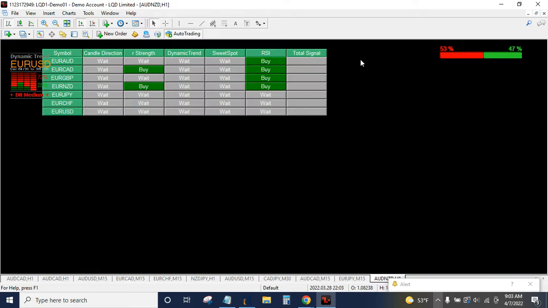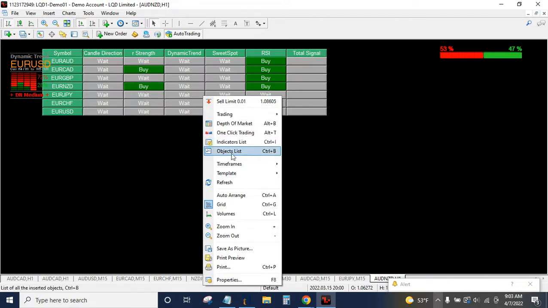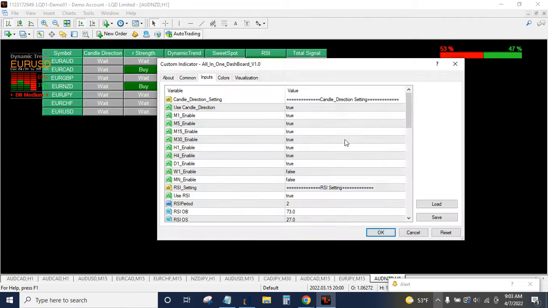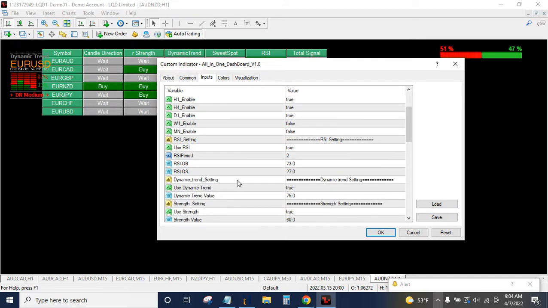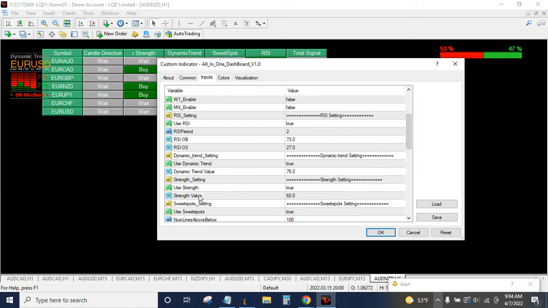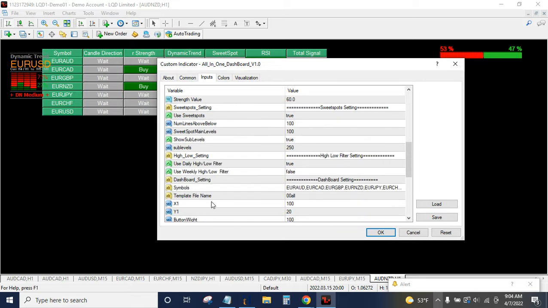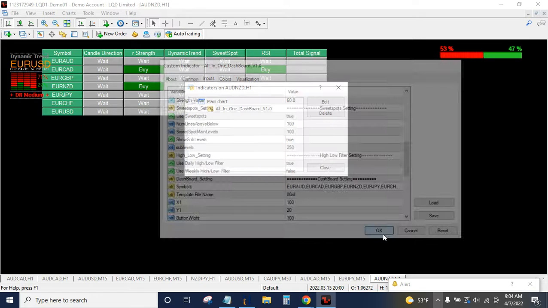This is one of the dashboards that has all these things coded in there. So if you want this, you can use the candle direction, the RSI settings, the dynamic trend indicator settings, sweet spot, and all these other stuff. Everything's on this dashboard. I can put more pairs here, but this is just for the Euro crosses.